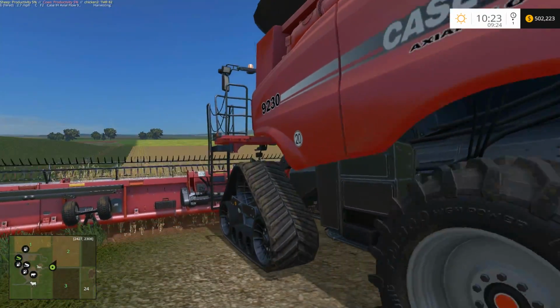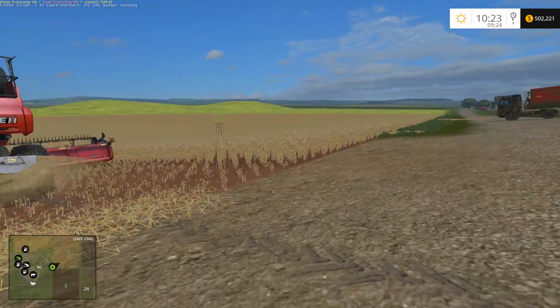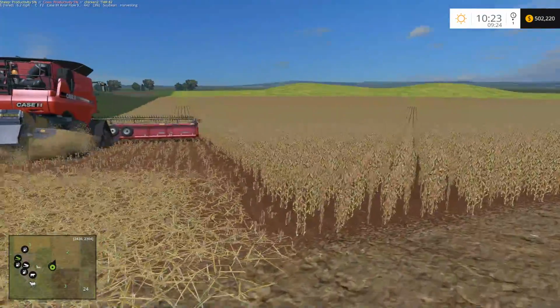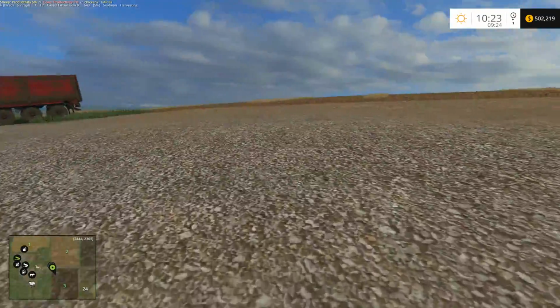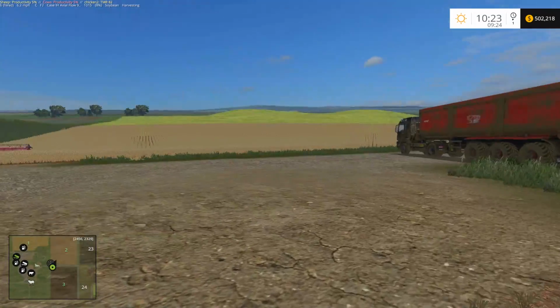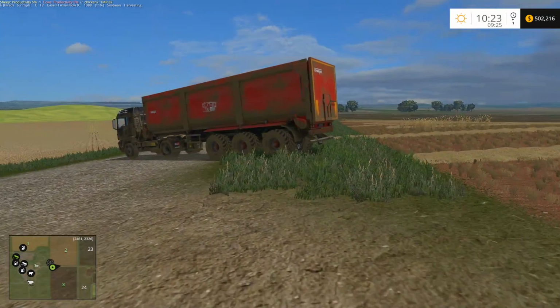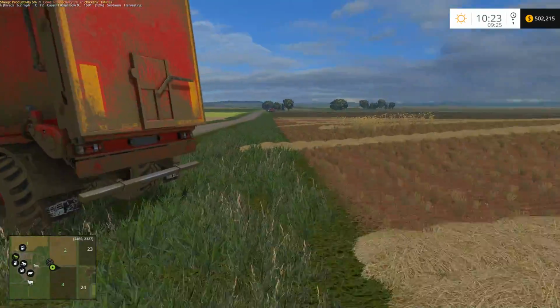We're playing Farming Simulator 15 on Oklahoma, and we're starting to harvest our soybeans here. Finished up field 3 here with the barley on it. That field is all complete. Also finished spraying field 1, so that field is all set as well, replanted and all set.